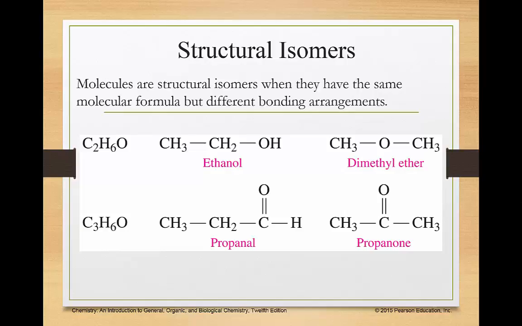We've talked before about structural isomers. If you look here, C2H6O, both ethanol and diethyl ether have the exact same chemical formula. However, ethanol has an OH group at the end, and diethyl ether has an oxygen in the middle. The fact that they have the same number of carbons, hydrogens, and oxygens, yet they're arranged differently is what makes them structural isomers.